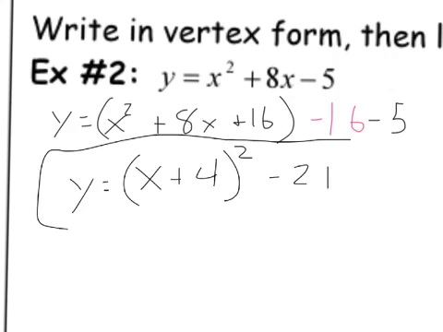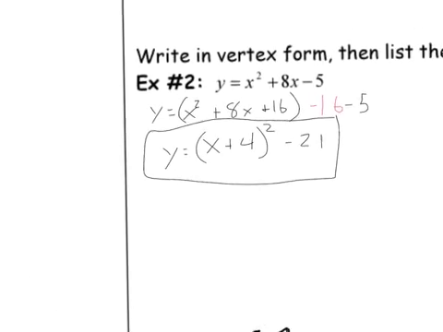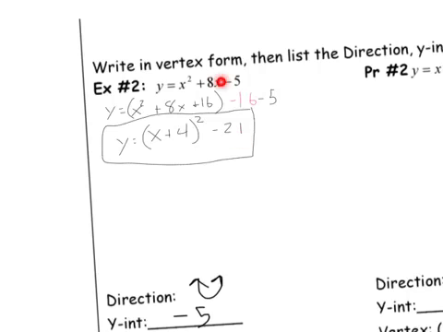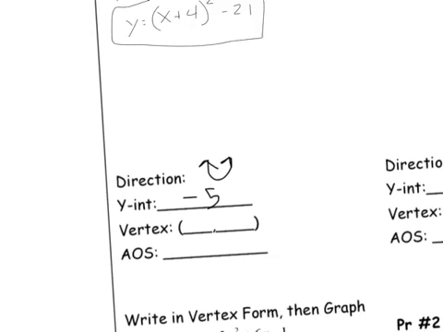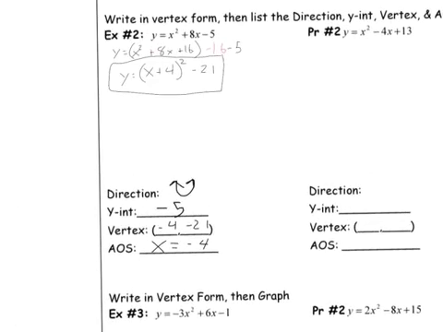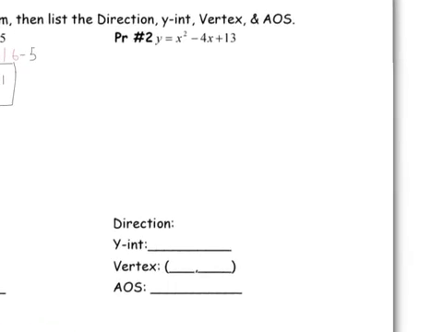Now what we have here is the vertex form of that equation. These two things are exactly equal. This is just what it looks like in vertex form. And remember, our h value is always the opposite of this. So if this is positive 4, our h is negative 4. So for our vertex we write negative 4, negative 21. That means our axis of symmetry is x equals negative 4. And that's really all there is to it. So why don't you try this one right here. Pause the video. I'll put all the answers up in just a second.